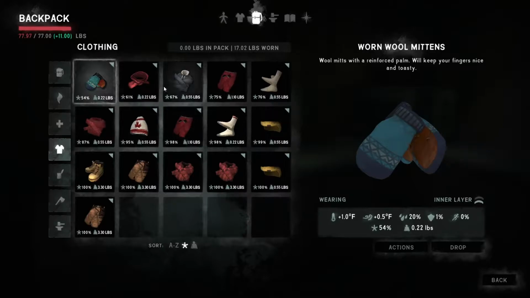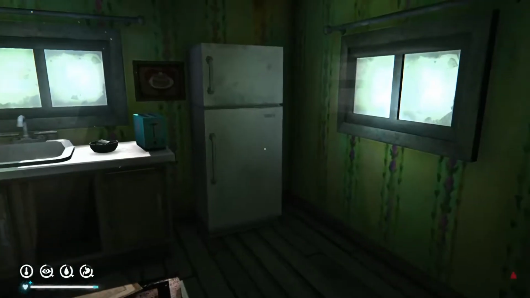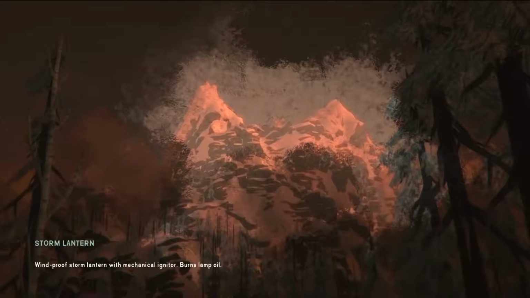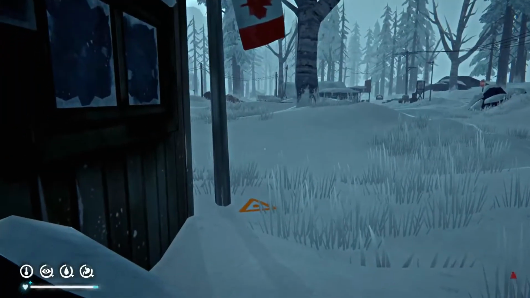I don't want to get it all up to 100%, mainly because I've only got one little bitty kit and one little bitty fishing line, fishing hook, whatever you want to call it. So I really don't have a lot of capability to fix my clothing at this point, but we do have a nice warmth bonus, which means as long as it's above 30 degrees, we're not going to be freezing outside. So that's very good.